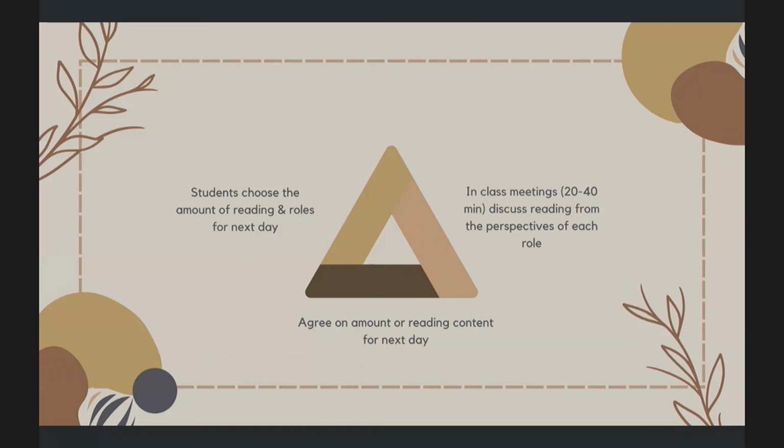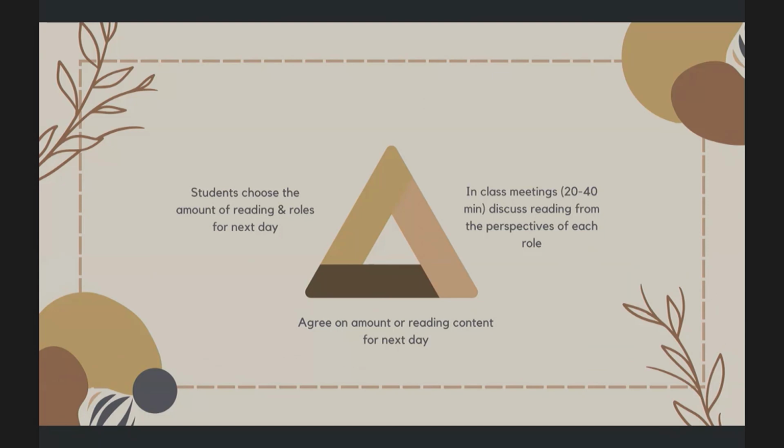All right, so what happens, in this beautiful graphic that Lauren's created, is that there's this rotation that just keeps going and going for the duration of the Lit Circle. At the undergrad level, I try to give 5 classes, and we're not giving over 5 complete classes. It's a short portion of the class. But students will choose the amount of reading and the roles that they will do the next day.